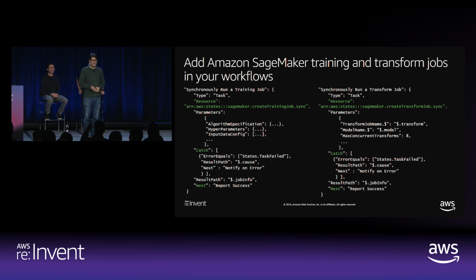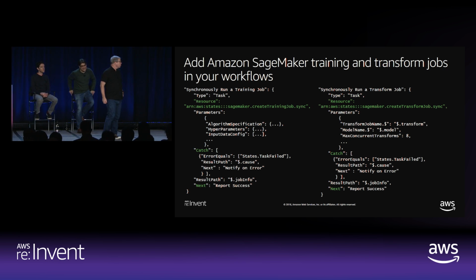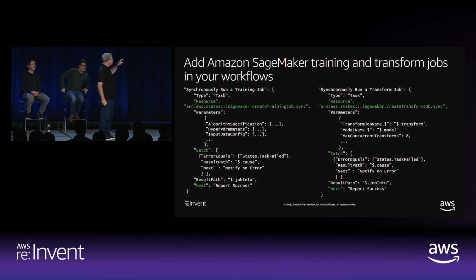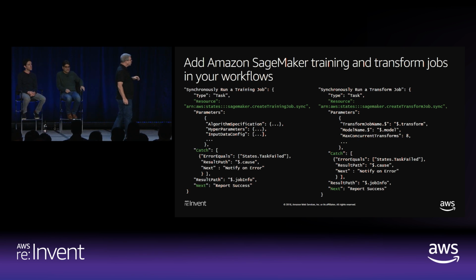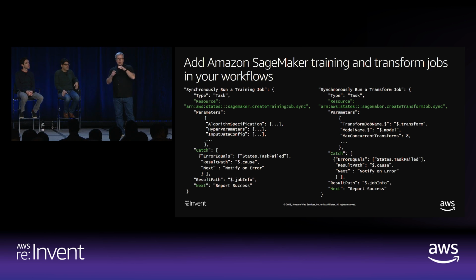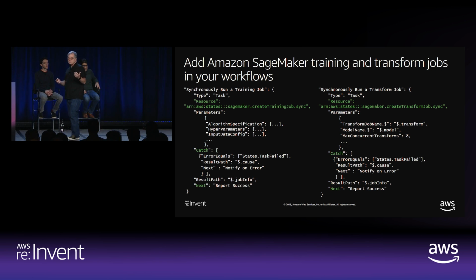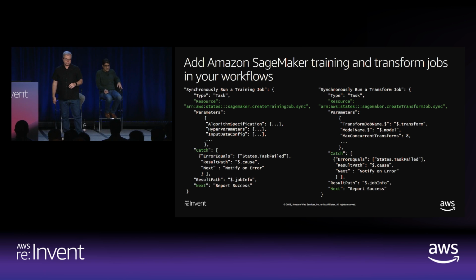Okay, so Tom has a surprise for you. This is actually pretty cool. We can now use JSON to define a workflow very cleanly and statically. We can then use the visualizations tool in Step Functions to look at that workflow, and we can see the visualizations that Jeremy was showing us earlier, and that's nice.